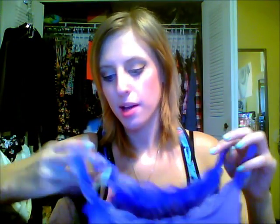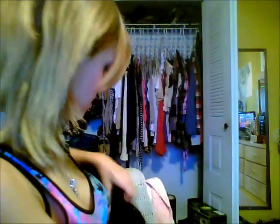Next, I fell in love with this tank top. It's my size, it's a size small, and this is from Converse One Star from Target, which is usually about $10 or more for a tank top, and this cost me $3 something, which is a little bit expensive for Goodwill, but it's in perfect condition, and it's this really pretty lavender, and I really wanted a tank top this color. If it wasn't my size, I probably wouldn't have got it, but I really like this lace detail on it and everything. It's really cute. Okay, let's go with the cover-ups now.